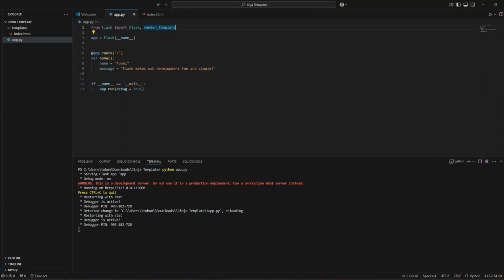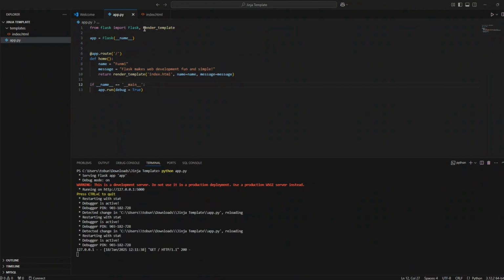So let me show you how we will do that with our name and our message. We're going to return render_template and then the file name. Our file name is index.html, and we have name equals name and our message is then going to be equal to message. So this is what we have.